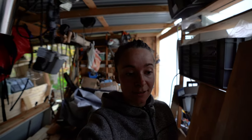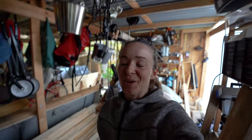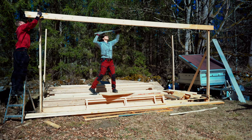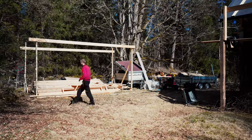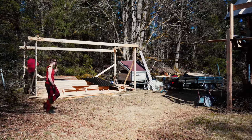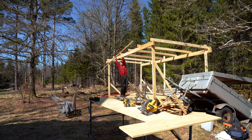So this is a mess. When you have a mess in one building, you make another one. Simple, right? No, really, this shed has always been temporary. We grew kind of fond of it in the beginning and joked about keeping it, I think. It was temporary to store the materials to keep them dry. But we always knew that once we really moved in here and started building a home here, we would build something else, somewhere else. Because this is also the best sun spot.